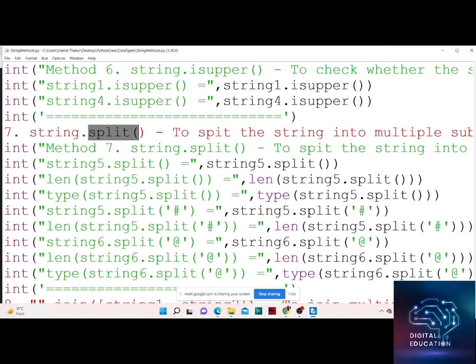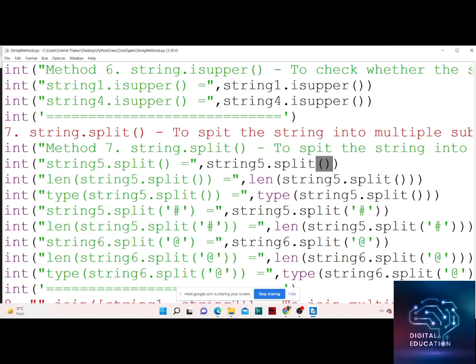Similarly, we have the split method. This is a very important method. The split method will split your string into multiple substrings based on some criteria that you will pass in this parameter space. By default, if you don't pass anything, it will split with respect to space.